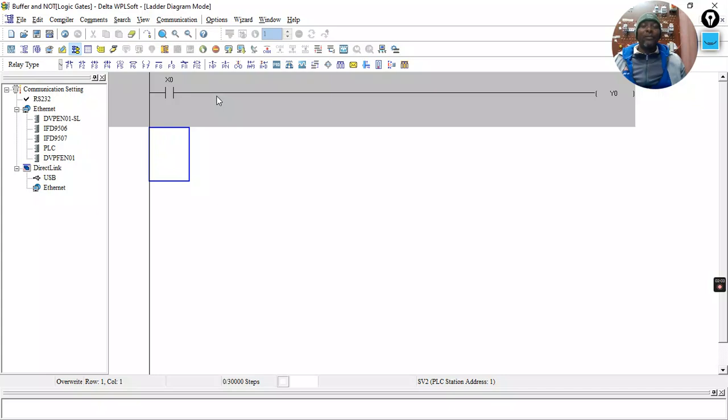That is our buffer. Remember, the buffer is usually used as an in-between stage, as a handshaking stage. You have an output from one stage that is supposed to feed the input of the next stage, but somehow they're not compatible. The input characteristics of the next stage do not necessarily match the output characteristics of the previous stage.